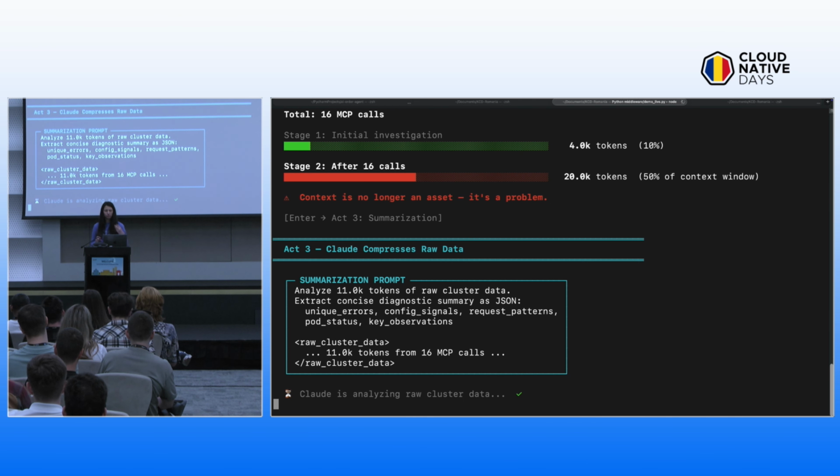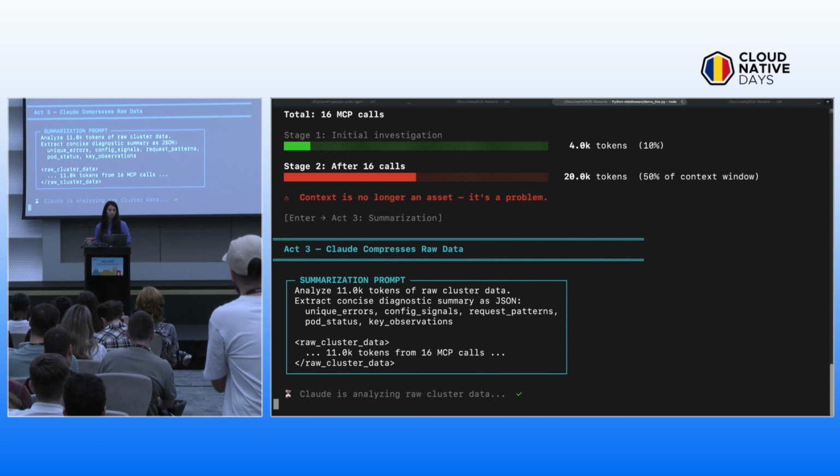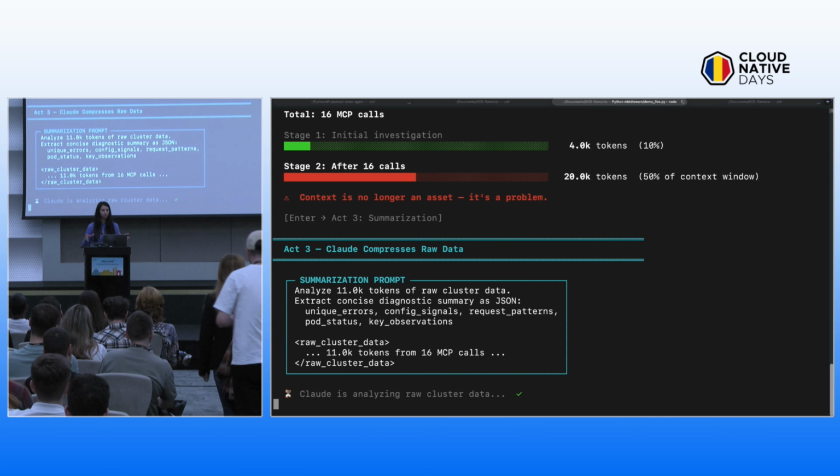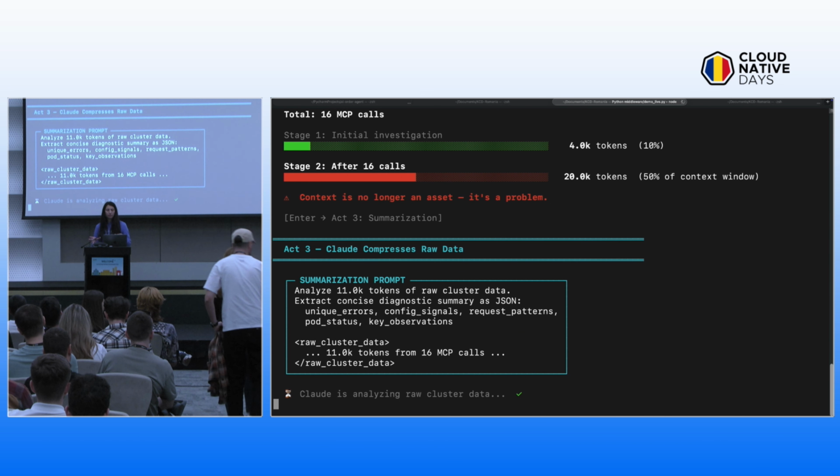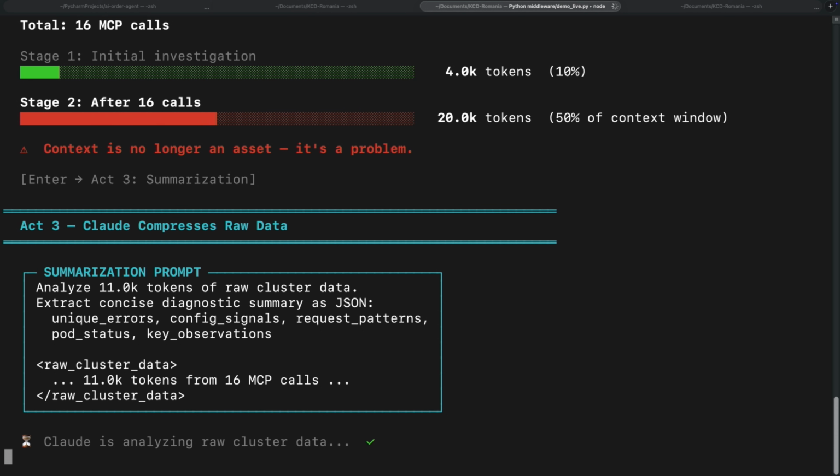Most of those tokens are duplicated log line data the agent has already extracted signal from. The context window is filling with noise, not with knowledge. In practice, this is called context explosion. This noise from unnecessary data starts causing the LLM to hallucinate.